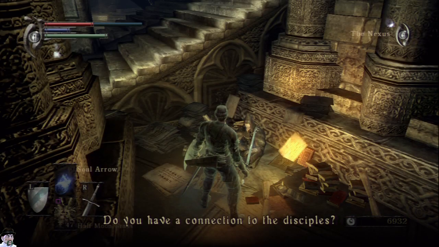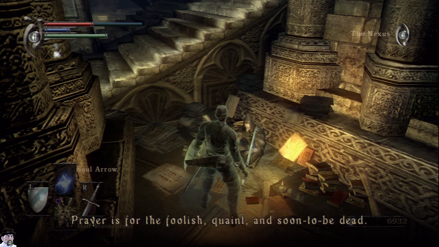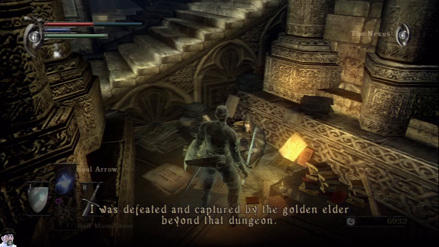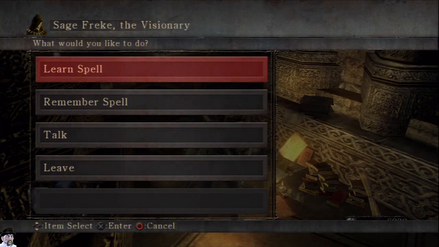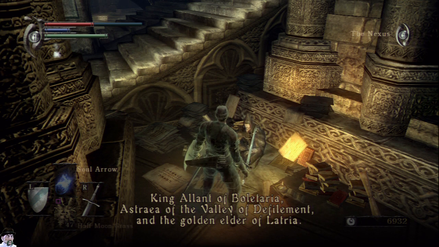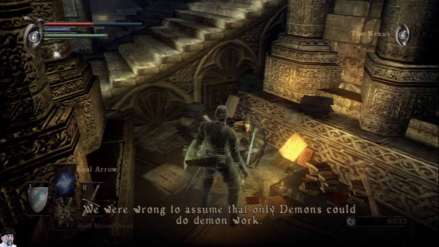Pretty cool. Do you have a connection to the disciples? Do not pay attention to them if they speak poorly of me and my magic. Prayer is for the foolish, quaint, and soon to be dead. And heaven forbid the day you find out what their so-called god really is. Well, that sounds ominous. I was defeated and captured by the Golden Elder beyond that dungeon. Beware of him, for he manipulates souls. He has power over dark souls, those susceptible to madness and paranoia. That sounds even more ominous. I know of three human leaders who became demons. King Alant of Boletaria, Astraea of the Valley of Defilement, and the Golden Elder of Latria. They have proven that humans can evolve to a higher state. We were wrong to assume that only demons could do demon work.